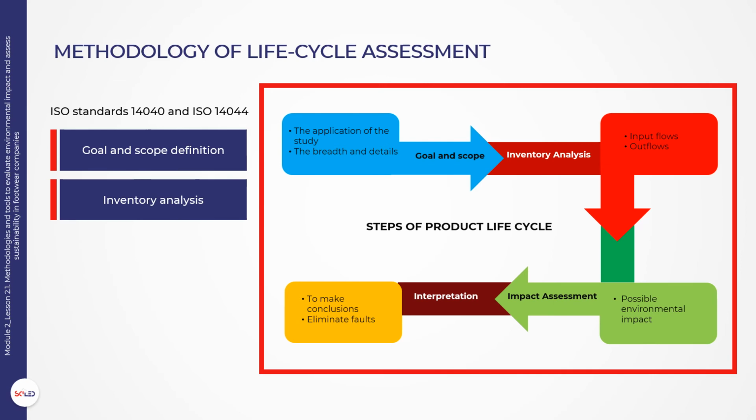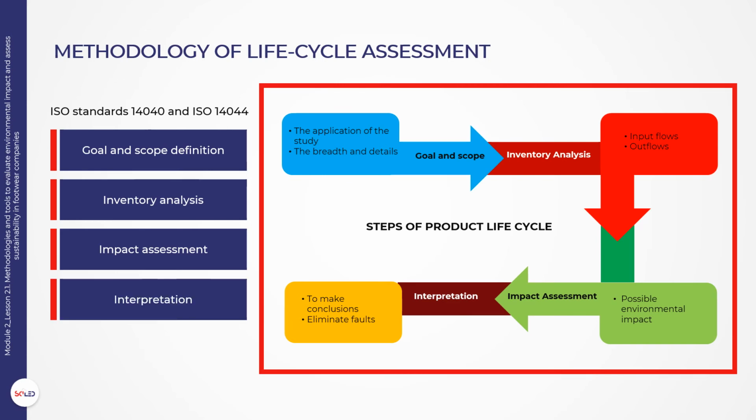Inventory analysis. Life cycle inventory, LCI, analysis involves creating an inventory of flows from and to nature for a product system. Input flows refer to the various resources, such as raw materials, energy, land or indeed any factor in the production process. Output flows refer to any sort of emissions to air, water or to land. Impact assessment. Life cycle impact assessment is aimed at evaluating the significance of potential environmental impacts. Interpretation. This step aims to draw conclusions from the study and make suitable recommendations to eliminate the major impacts encountered.